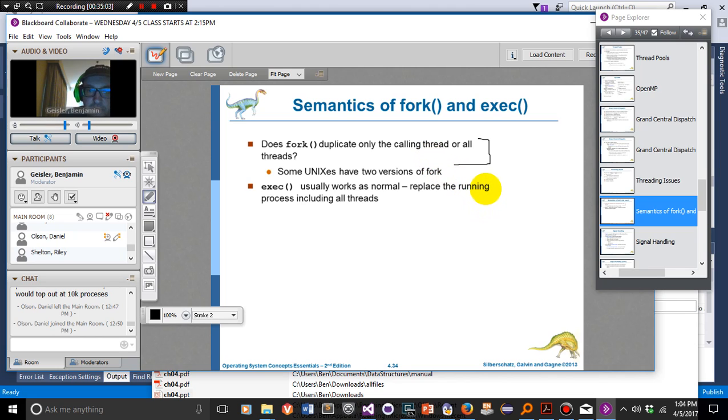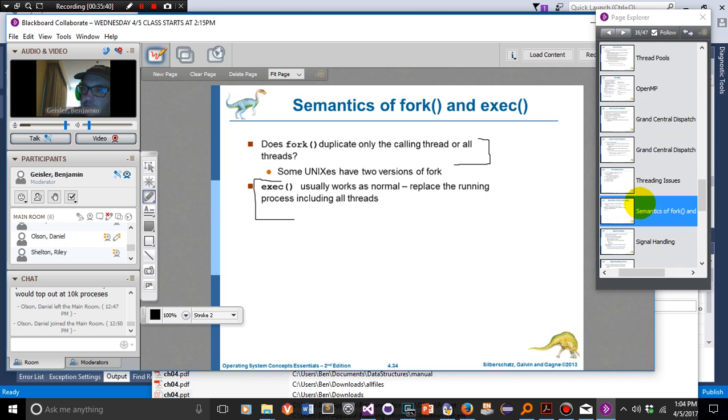If you need to work on that, you would have to look into something like vfork. Exec works by replacing the running process, including threads. So exec replaces all the threads that exist in that process, as you would expect, because exec essentially takes over that entire process, and the process includes the threads beneath it. So it just replaces that.